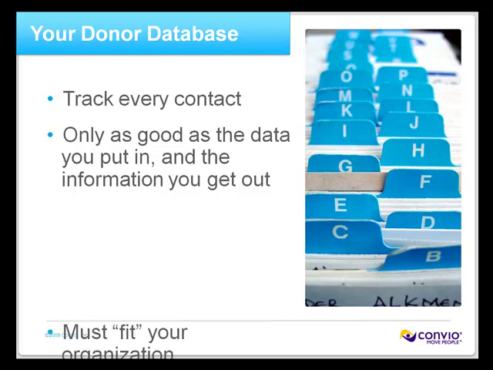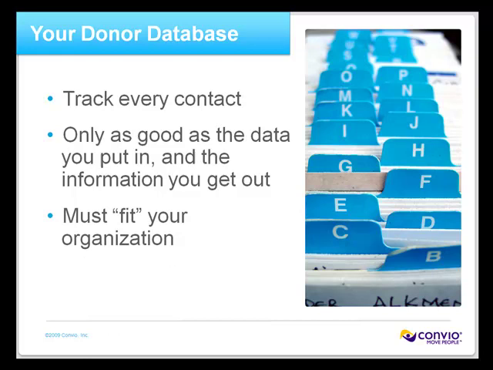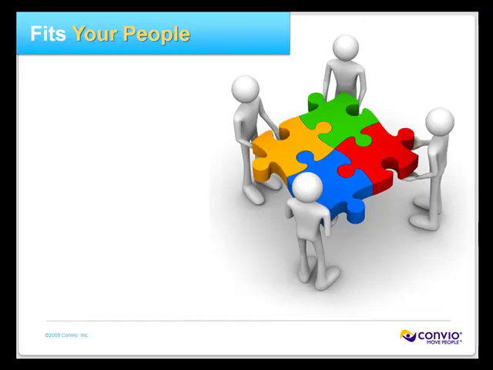And that's why it's important to pick a database system that fits your organization, makes it easy for you to do your job. Because if it fits your organization and it's easy to work with, it will be adopted and used. But if it's not a good fit, or it's hard to use, it becomes a burden and a hassle. So what criteria do you look for in choosing a database system?